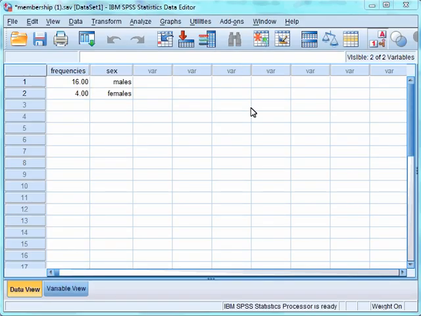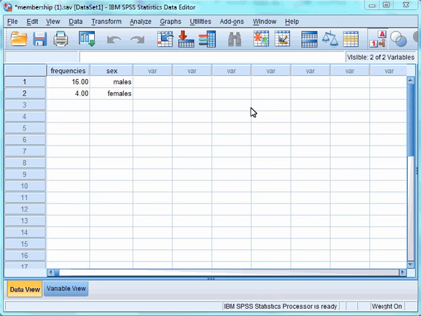In this example, we have in the data file the number of men and women who are on the executive board of a national governing body of a sport in the UK. The research question we are trying to examine is whether there is a gender bias in terms of the board membership. So this is a one-way chi-square test because we are interested to examine the frequency of category membership along one variable, so sex. In contrast to the parametric tests covered in other screencasts, this is a non-parametric test.